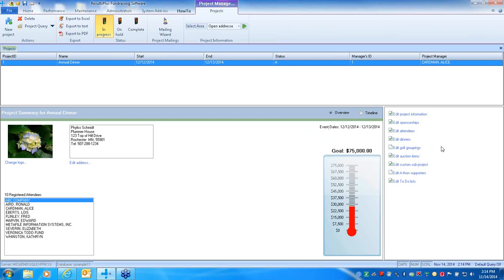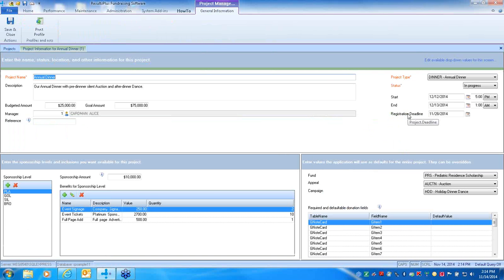All right, moving over here to the far right-hand side, we're going to now go through the pages of information that are within the projects piece. The first of that is project information. So if I go ahead and click on that, this is going to open up just that, our project piece.